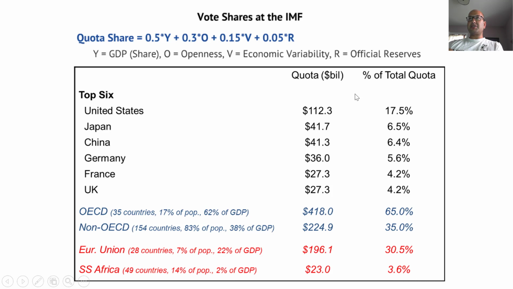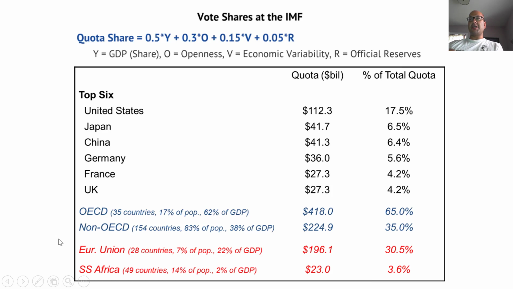Now, there's an argument the IMF is run by rich countries for rich countries. Well, it is certainly run by rich countries. Whether or not it's run for rich countries is something we'll come back to. But basically, the way that voting at the IMF works is you essentially have votes proportional to how much you contribute, right? So, the U.S. has a quota here of $112 billion. That's 17.5% of the total quota, and that gives them 17.5% of all the votes. By themselves, the U.S. can block any change to the IMF's bylaws. You need a supermajority of 85% of votes to change the way that the IMF operates, and the U.S. alone can basically veto any kind of changes.